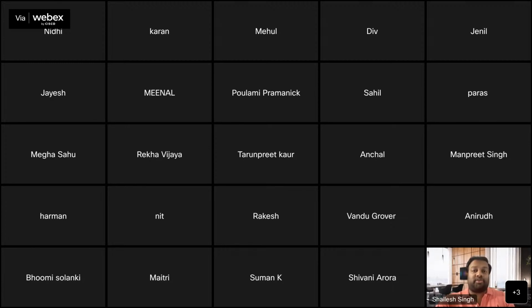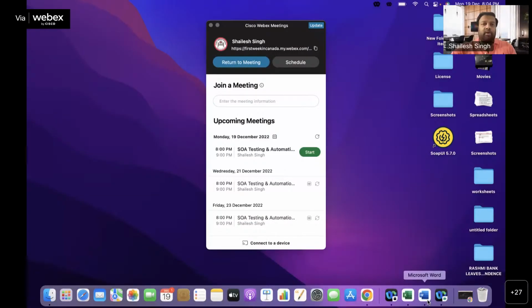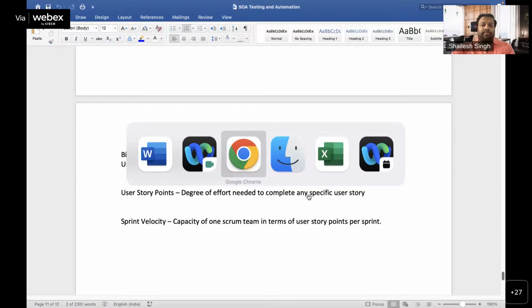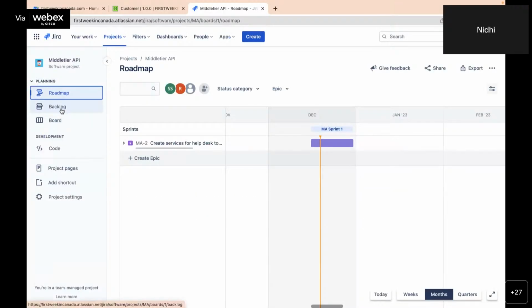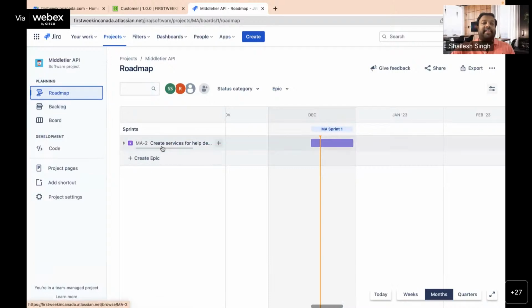So let me open my screen once again, and I will explain to you how it happens. I hope you all can see my screen now again, okay? Yes. This is the Jira, right? So last time I told you that the product owner will create a roadmap, and in the roadmap, they will create epics, okay? The bigger requirement, epic. You remember what is epic? A bigger requirement. So the epic will look like this.